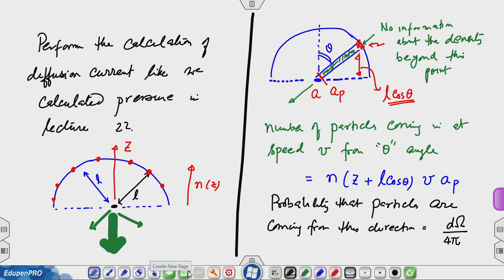And finally, there is this distribution of speed, so that particles with speed between v and v plus dv have fraction this. So distribution function is f(v) dv. I'm not spending much time on this because I had done this in the previous lecture. So I have the particles coming in, I have the distribution, and I have the probability.